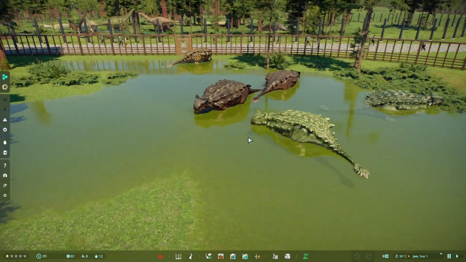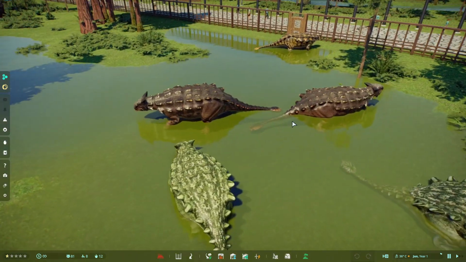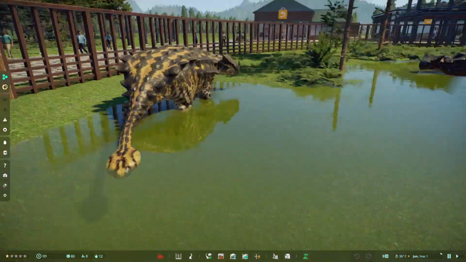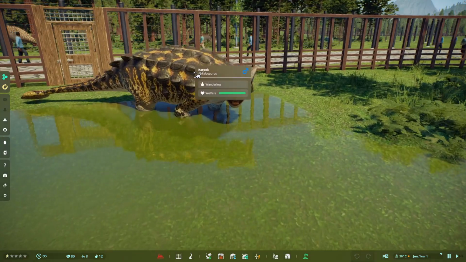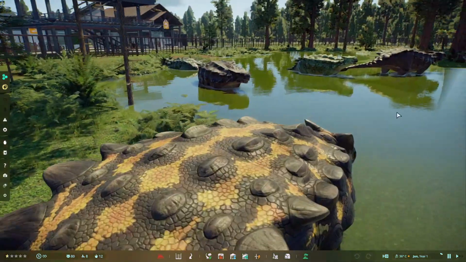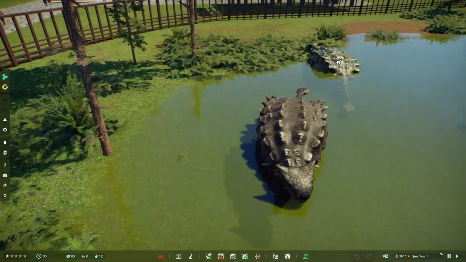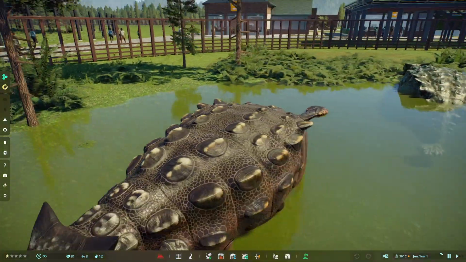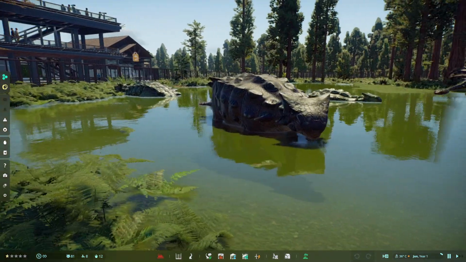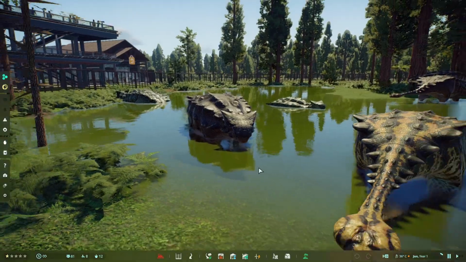So we can just check out all the skins. Of course, I'll jump into the hatchery later on. This one especially looks beautiful. I really like the yellow, like gold, next to the brown. Looks amazing. But the green one is also beautiful. This brown one, I feel like it's alright. Not my favorite, but certainly not a horrible skin at all.